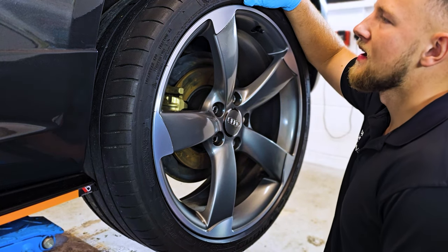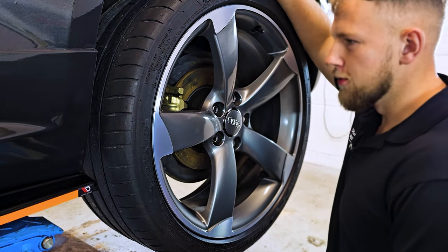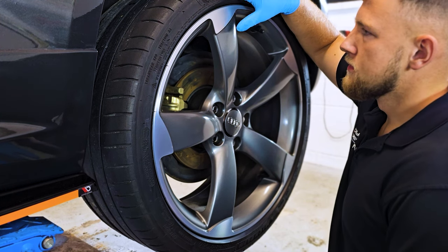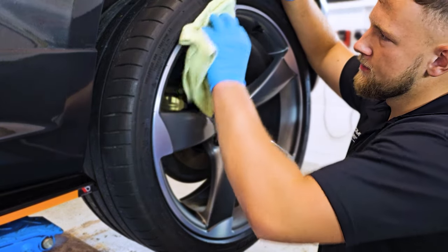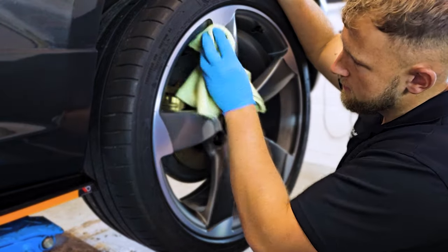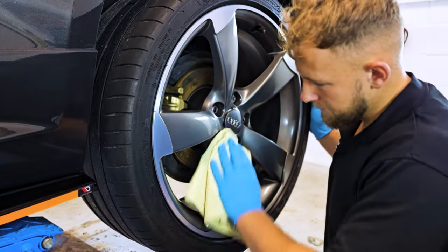It doesn't really say you have to, but I like to wait a little bit so it sits on there a little bit longer, not to the point where it hardens up on the wheel and it's hard to remove. But pretty much a few seconds after, you can just start buffing it off. It's very easy to buff off. Doesn't give any struggles at all. It's not like some ceramic coatings that I use on the paint, which are horrible to use. The wheel ones are a lot easier.